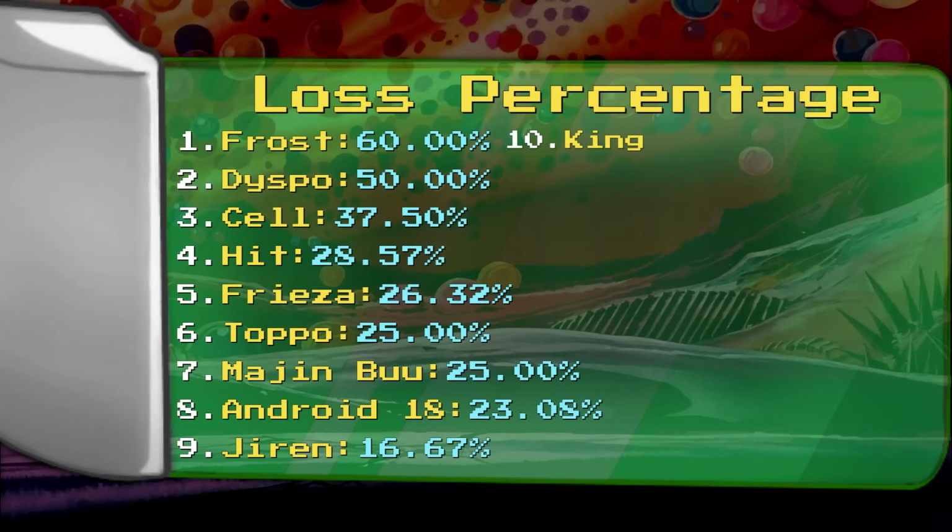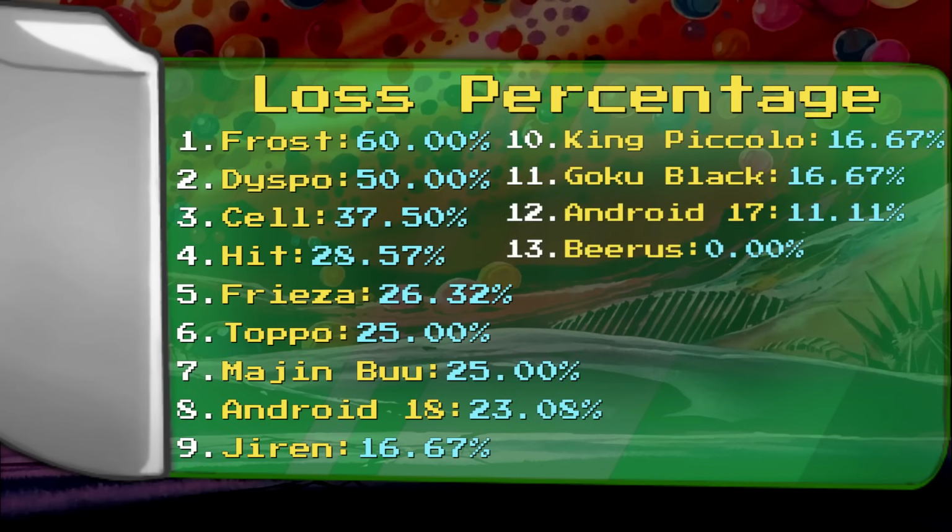But if you shift over to the loss percentage, you see Android 17 is your guy because he barely ever loses. Of course, Beerus never loses, but he's never going to want to fight with you, so 17 is going to be your guy. And now you can see why I was fighting for Frost to win so bad. This dude is abysmal. What are you going to do about it?